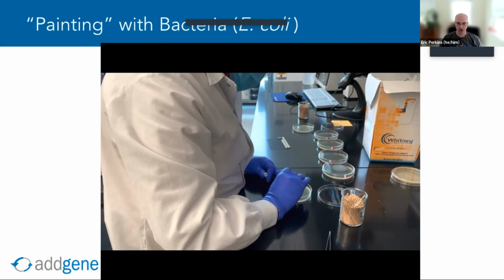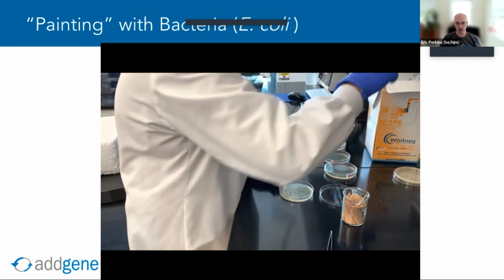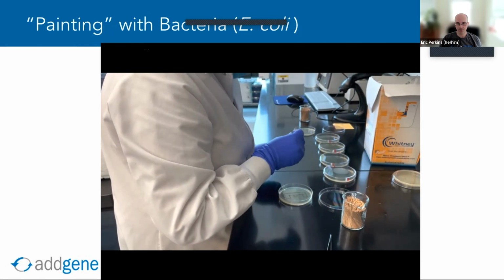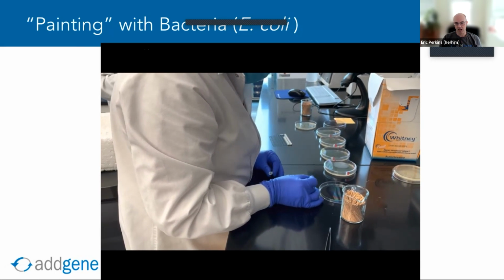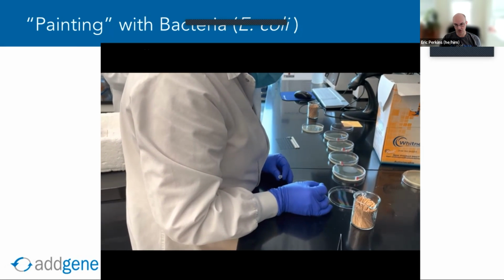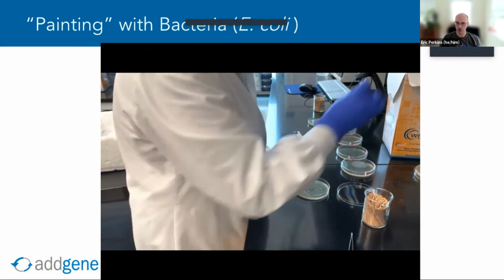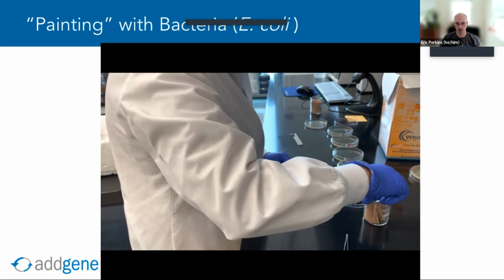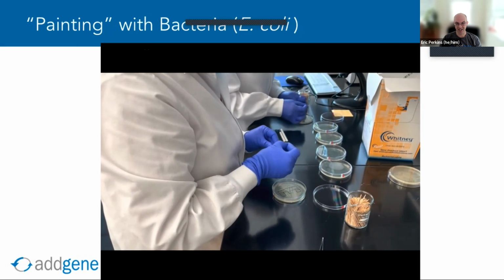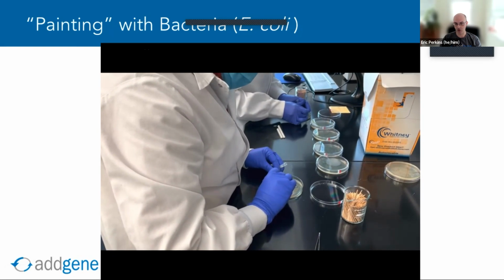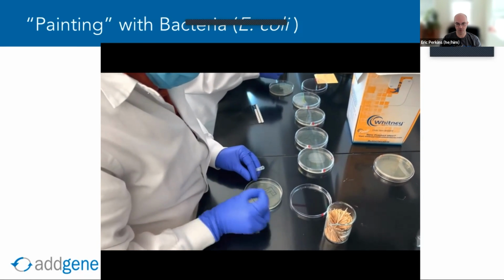So basically what my colleagues Dolly and Uma are doing is they've taken these agar plates, and agar is basically bacteria food. And they have these special bacteria that have these plasmids in them with different genes that make them different colors. And they can take toothpicks, stick them into a little tube of bacteria, and then spread them on the plates. And so that's what they're doing here. And it's kind of like painting, except you can't see anything right now, because when they first put that on there, the bacteria are invisible.